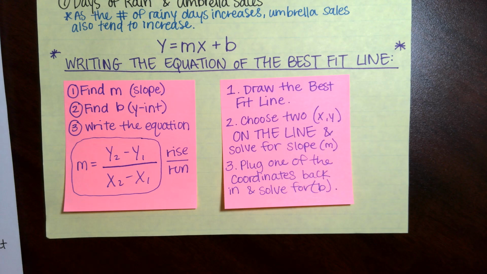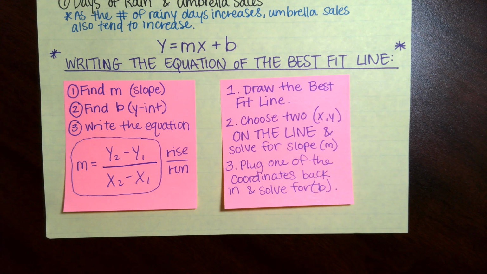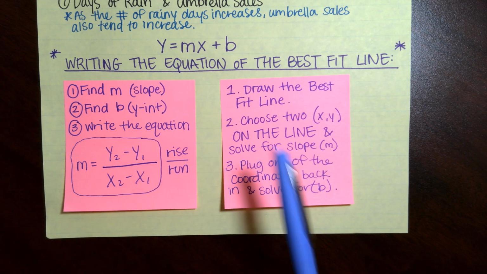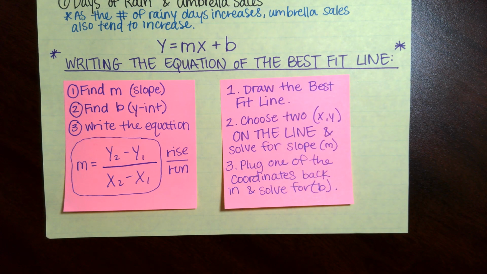So whenever we see that there is a correlation in data that we've plotted on a scatter plot, we can draw a line called the line of best fit. Whenever we have a line, just like we did in the previous unit, there's an equation that we can write for that line. Whenever we get that equation, we can then use it to make predictions about certain data points that don't necessarily exist in our scatter plot.